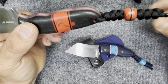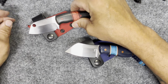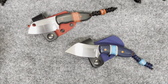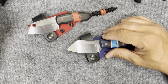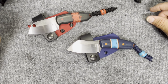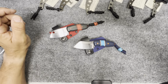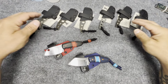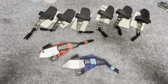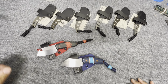Custom bead and custom bead on this one as well. And these two came out amazing. I'm really happy with that. These two are going to be hitting the Etsy store on Halloween Day, along with all of the skeletonized blades. Can you believe it? I did all this. Wow. What a bunch of work. It has been a lot of work.